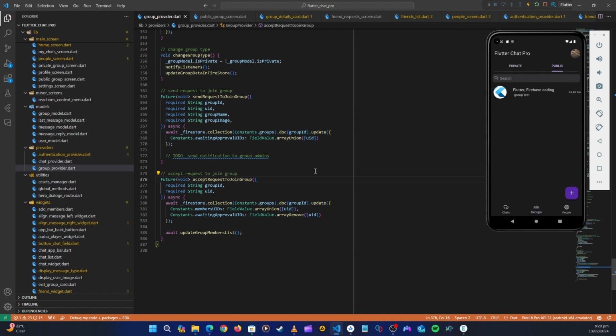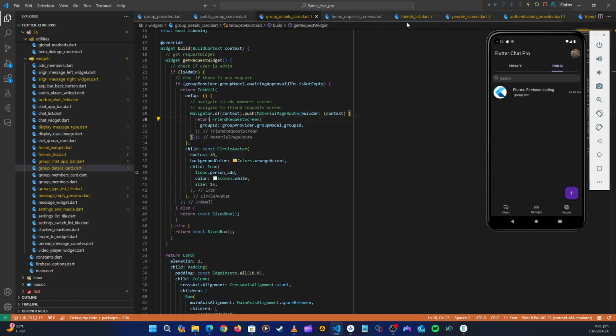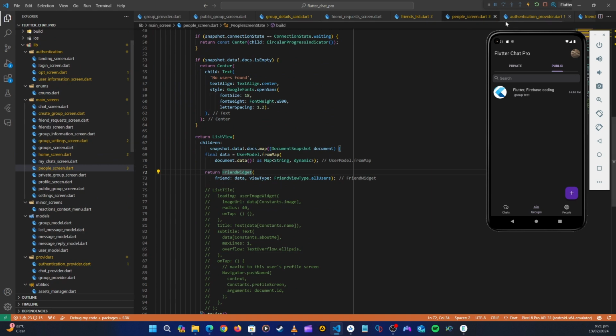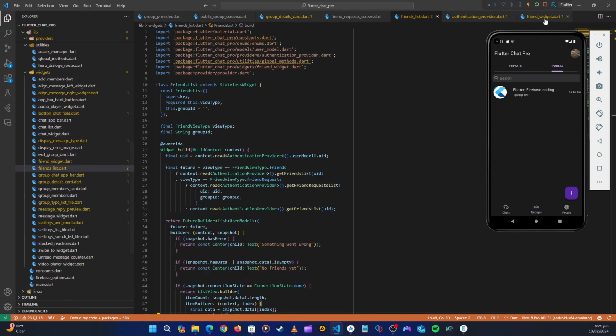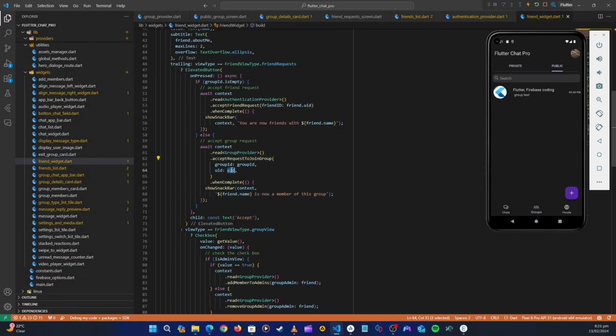So you see our problem here is that we are sending this UID as our ID. We are removing us from members, and then we are adding ourselves as a member. This is not happening. What we're supposed to do is we need to get this person's ID. Let's go back. Let's remove that. Where is that? Here. So this ID needs to be friend.uid.